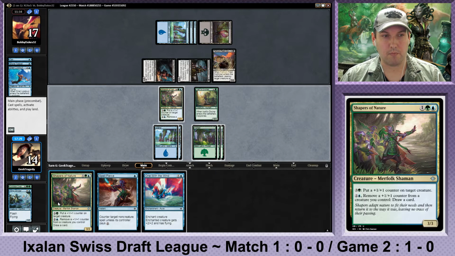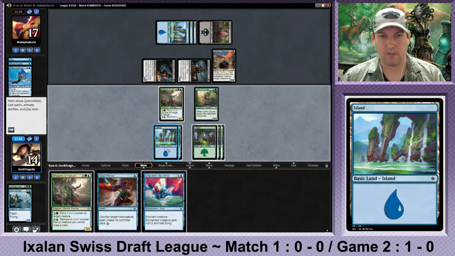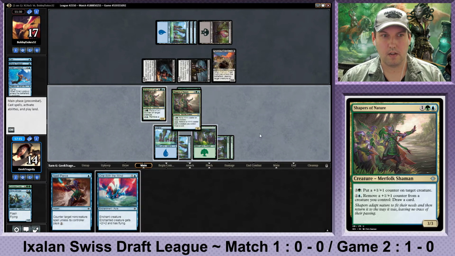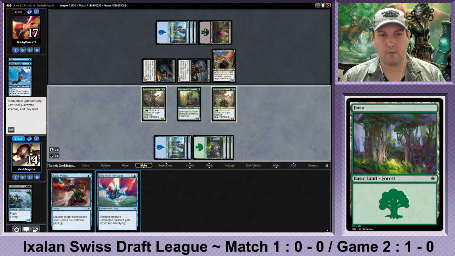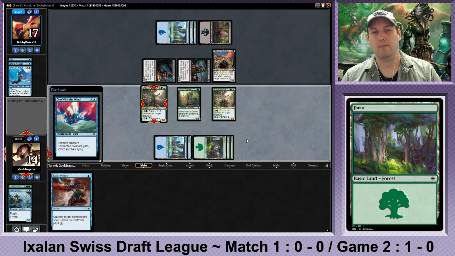We can bring the other Shaper of Nature out. And then I can give this flying if I want to. I'm not going to swing it. I'm going to hold up blockers. But let's do this. 2, 3. Bring on another Shapers of Nature. Or do I want to put one with the wind on? Because then that will trade with that. Yeah, you know what? I'm going to put one with the wind on the Shapers, so then they can't swing it. And I'm just not going to attack. I'm going to leave them all up for blockers this turn.